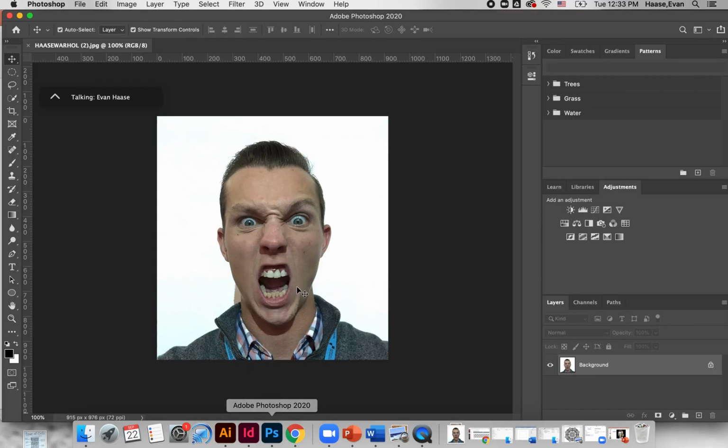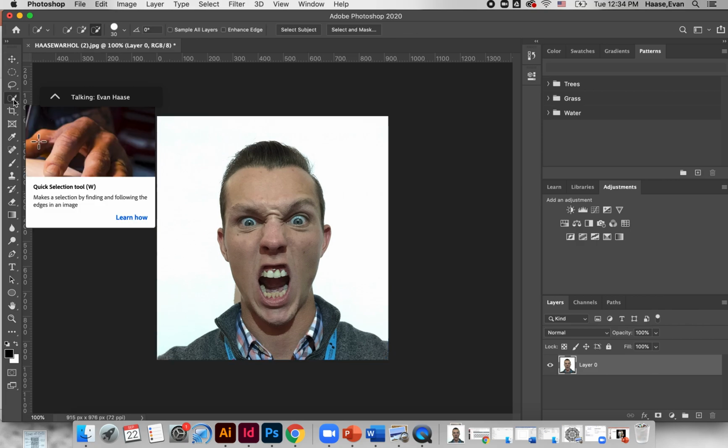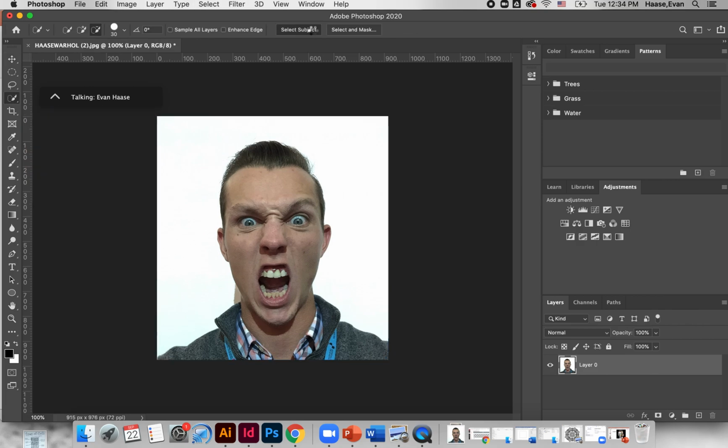So I'm going to open up Photoshop. So I have my picture here, okay? And what I'm going to do is I'm going to first unlock my layer. And now I need to separate myself from the background. So I'll grab my quick selection tool. I'll go to Select Subject.